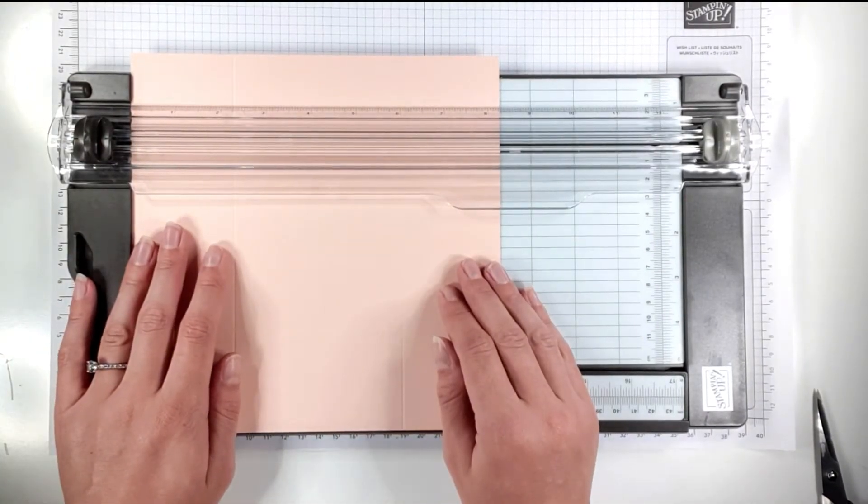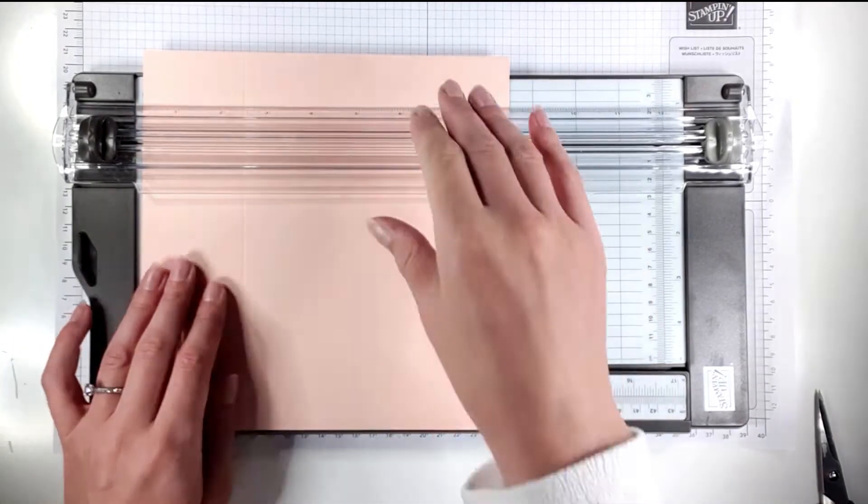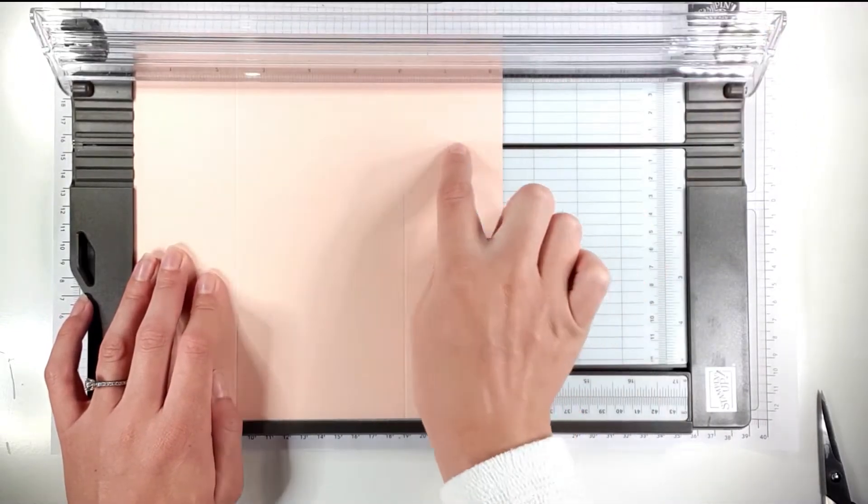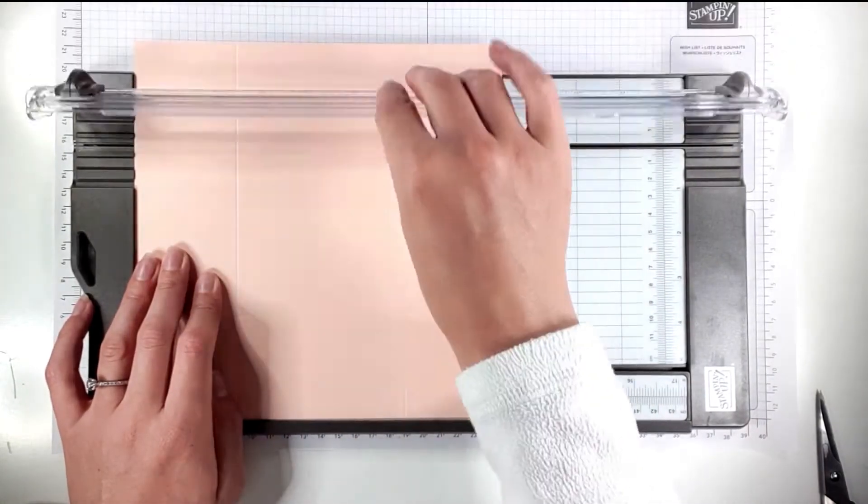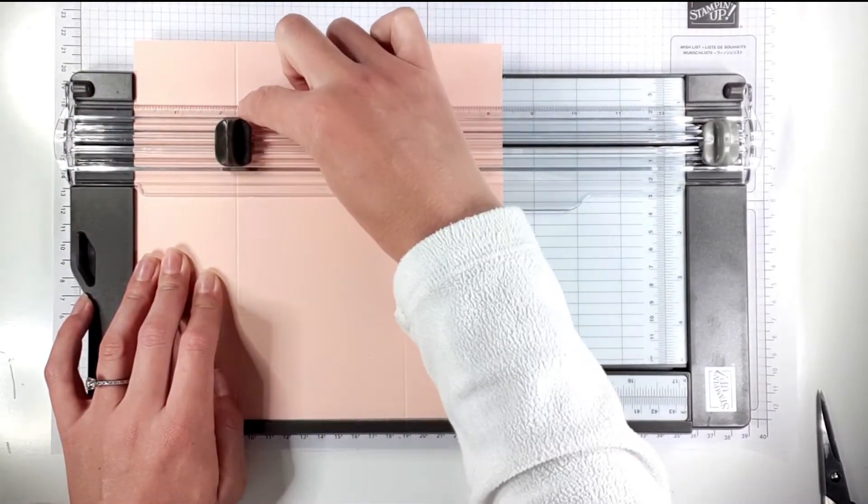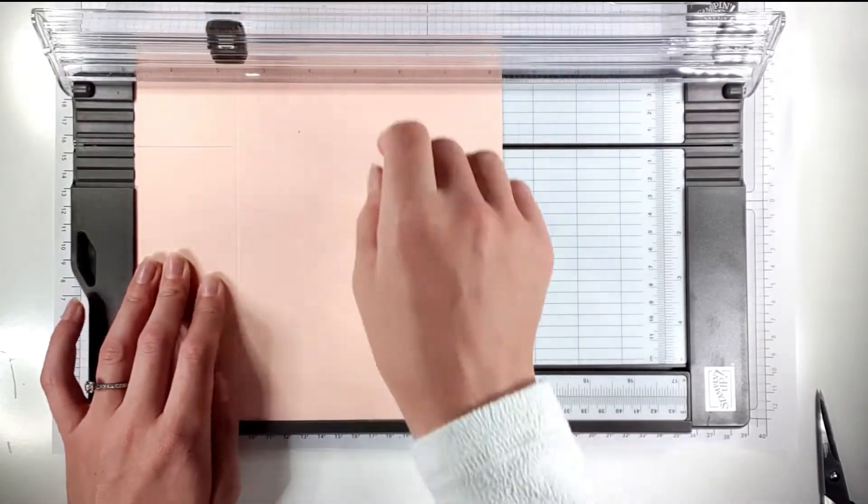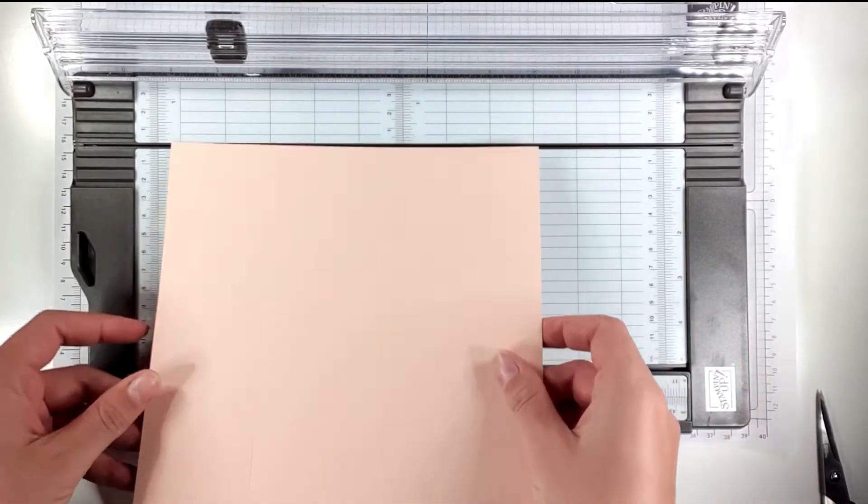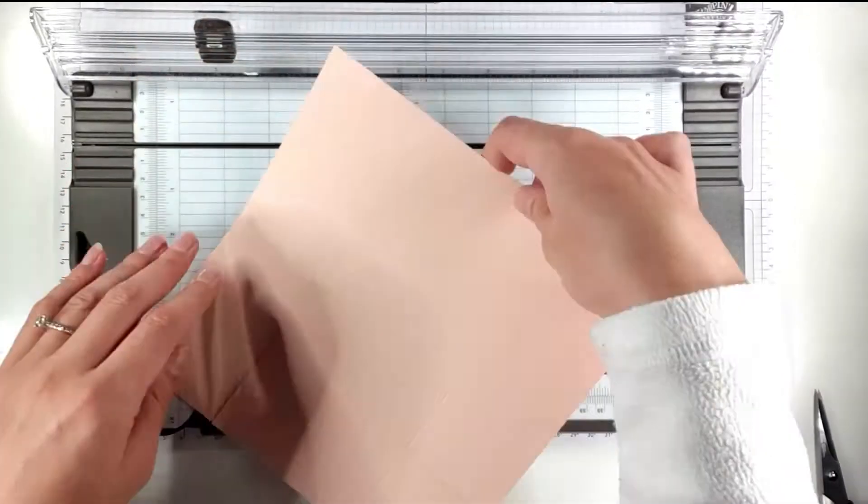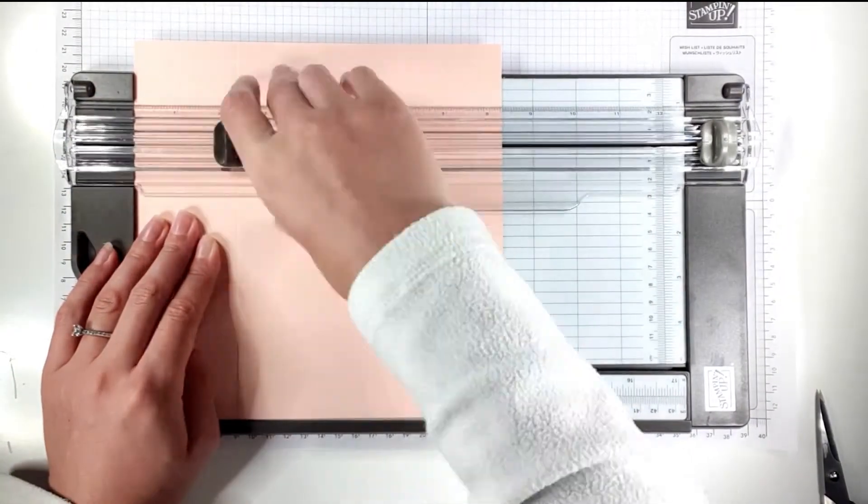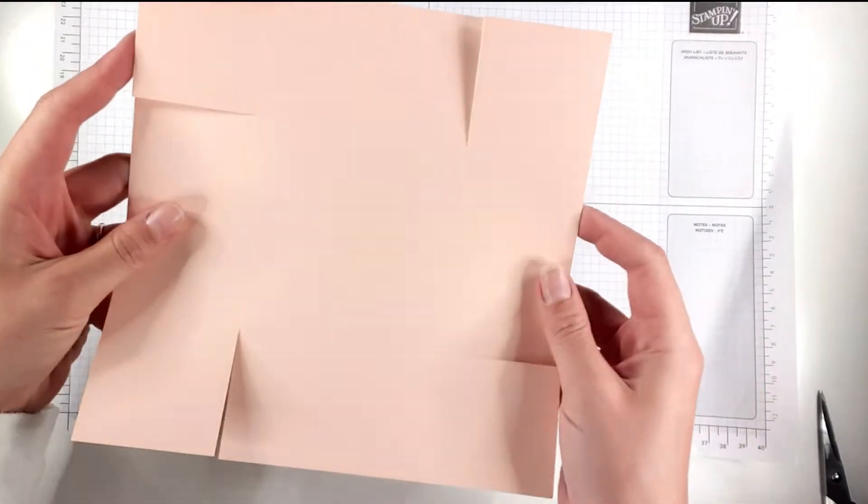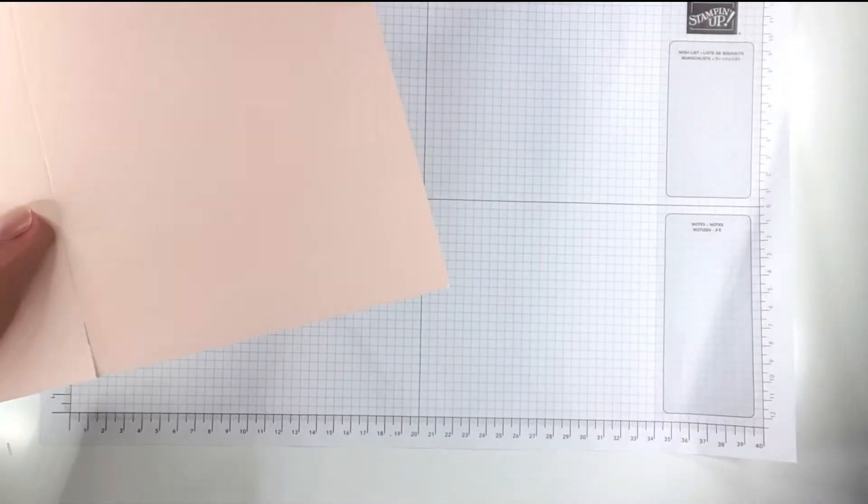I just quite like using the scoreboard because it's really quick to do all the lines. I'm going to line up my score line, my two and a half inch score line with the cut, and then I'm just going to cut two and a half inches. I'm going to make one cut in each corner, so I'm just going to keep on rotating it and cutting it. Now I've got a cut on each of the four corners.